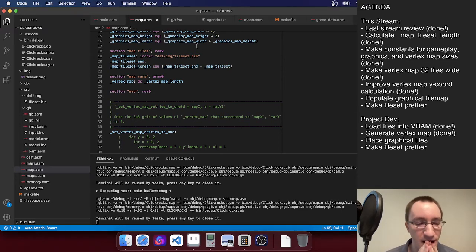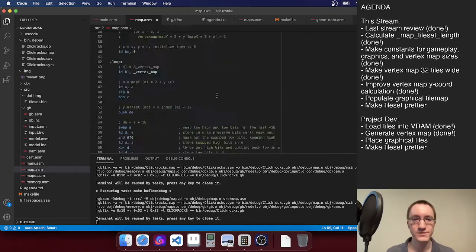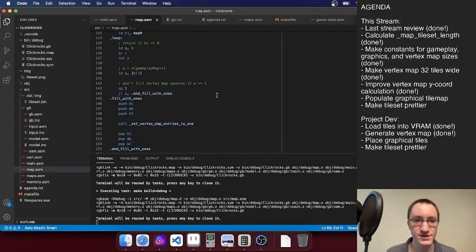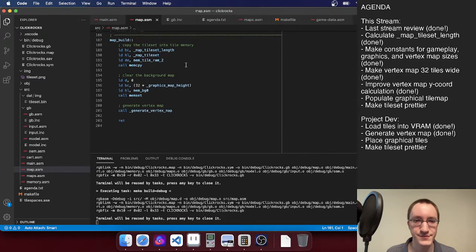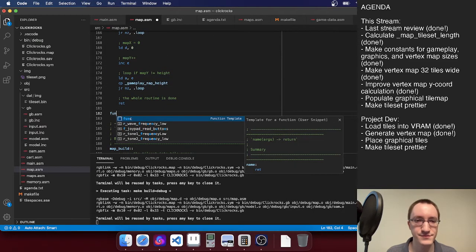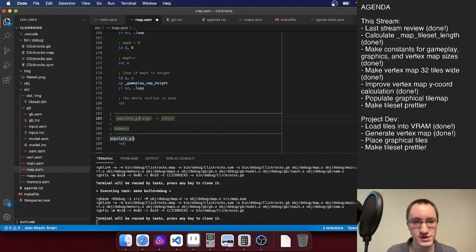All right, now I have a vertex map, and it's time to populate the graphics tiles. So I'm going to start by declaring a routine. Populate graphics tiles. This is going to take no arguments. It's going to return nothing. Fills the tiles of the background map based on the values in the vertex map.